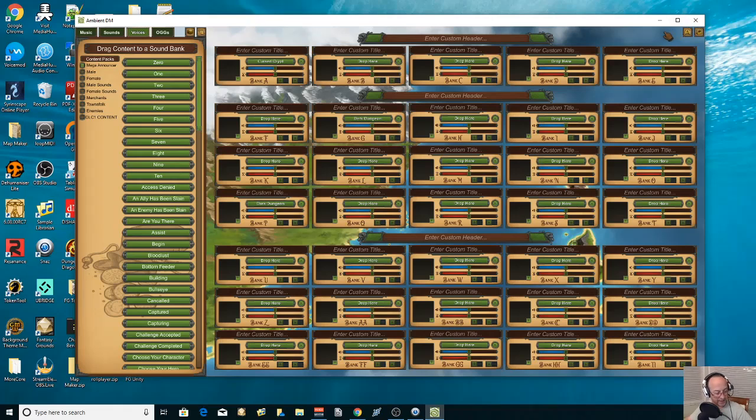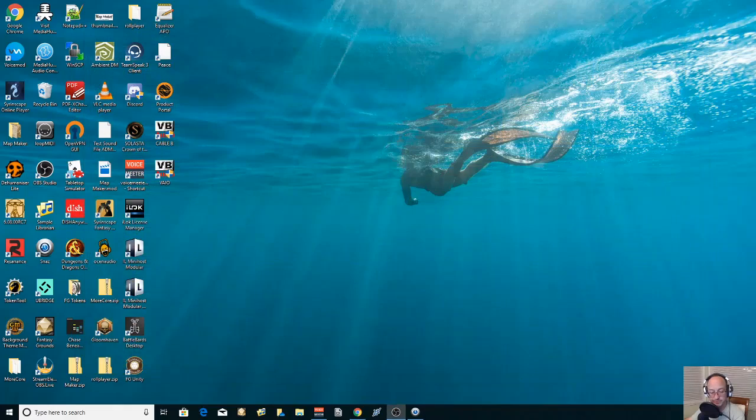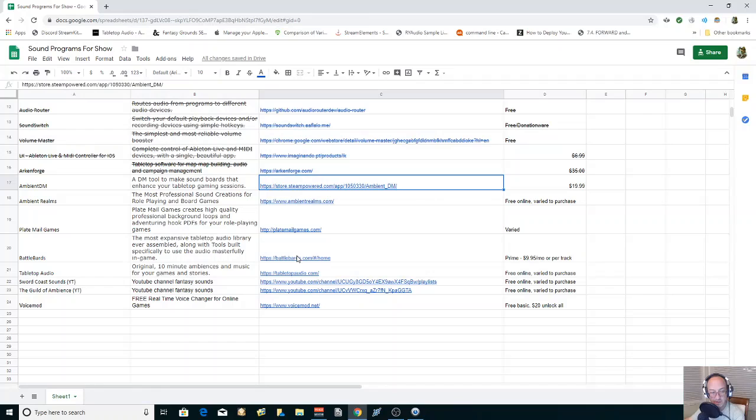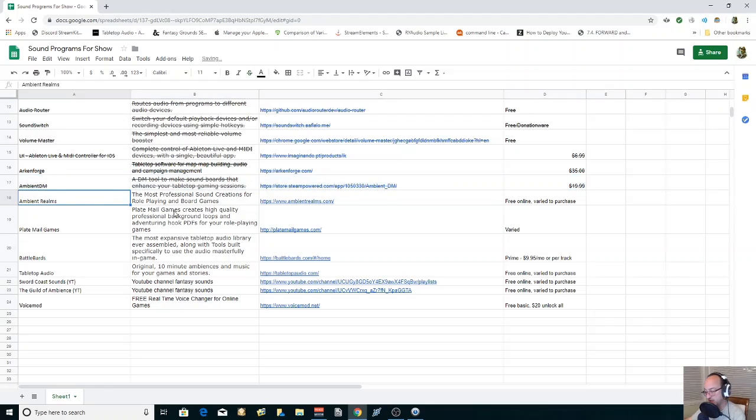It's called AmbientDM, $20. Again, not sure I would completely recommend it, but another one to check out if you're looking for programs that could add to your repertoire. All right, I'm going to get out of there. AmbientDM, $19.99.